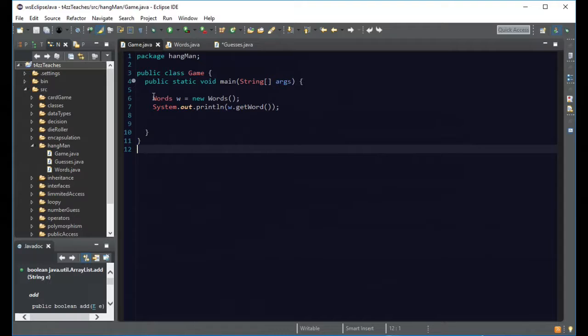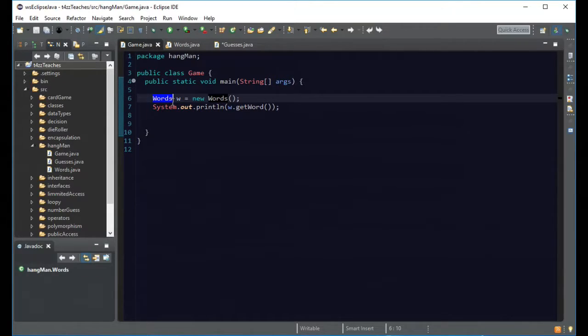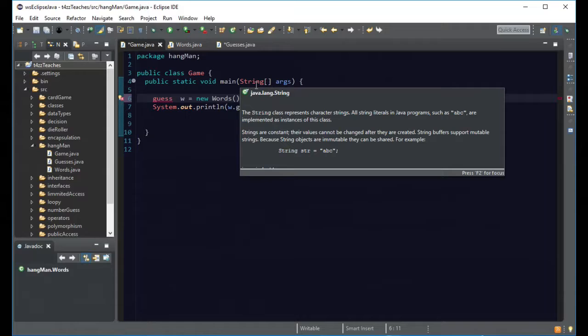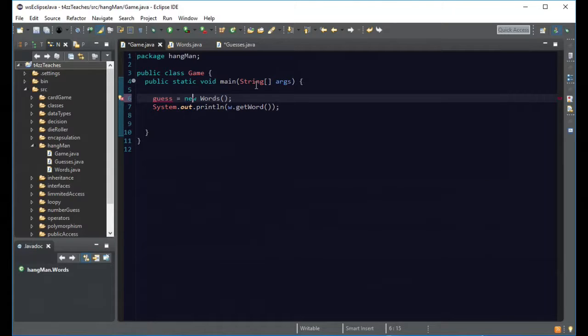I don't think we need the word one. I think what we want to do is change this to guesses. Actually, I'm just going to call it guess, and it's going to be a new guess.